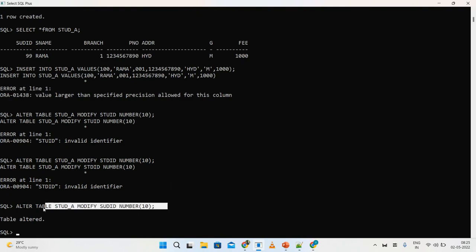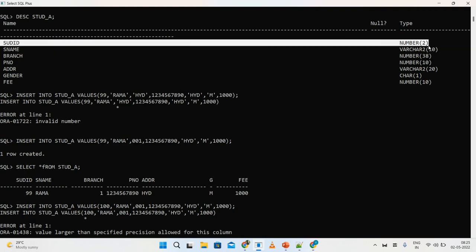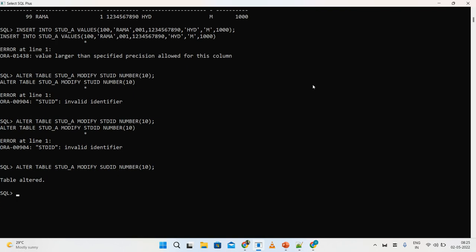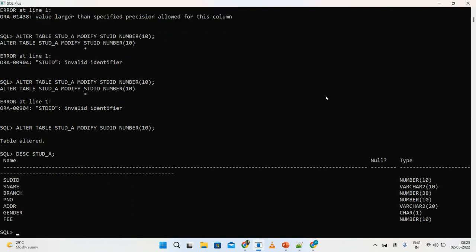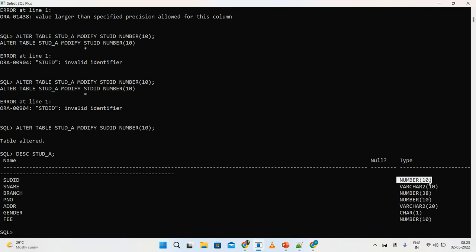See, now the table is altered. Previously, what was the data type size for the column? It was 2. Now you can describe the table. See, the SUDID data type size has become 10.